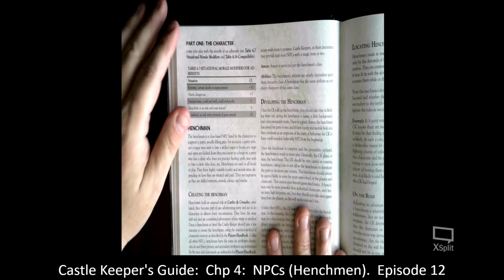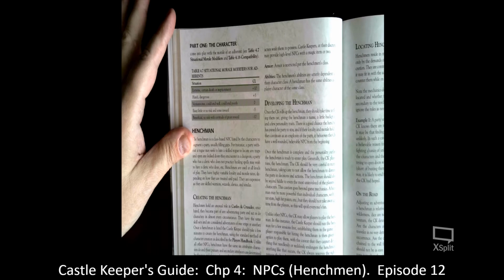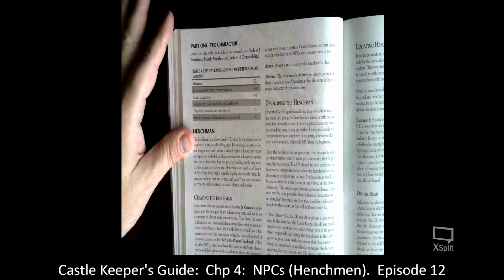Creating a henchman. Henchmen hold an unusual role in Castles and Crusades. Once hired, they become part of an adventuring party and act as do characters in almost every circumstance. They have the same skill sets and are considered adventurers of one stripe or another. Once a henchman is hired, the Castle Keeper should take a few minutes to create the henchman using the standard method of character creation as described in the Player's Handbook. Unlike all other NPCs, henchmen have the same six attributes as characters. Their primary and secondary attributes are determined by the race and class needs as outlined in the Player's Handbook.